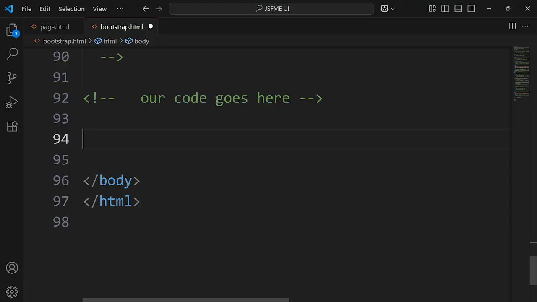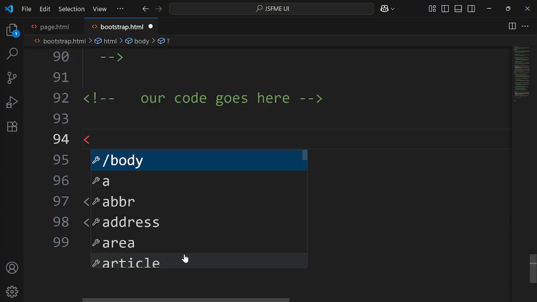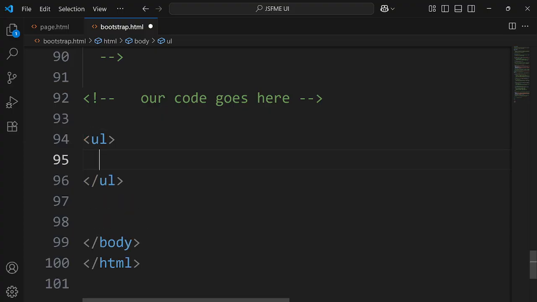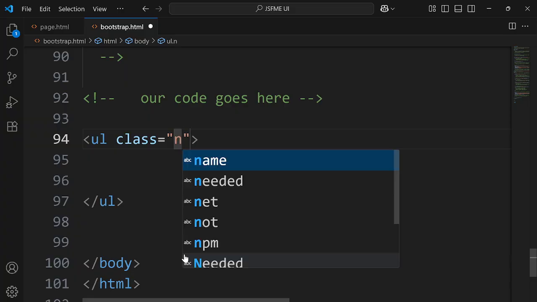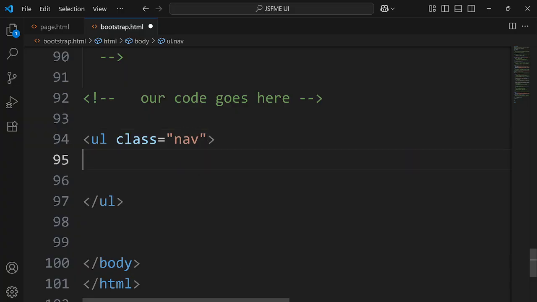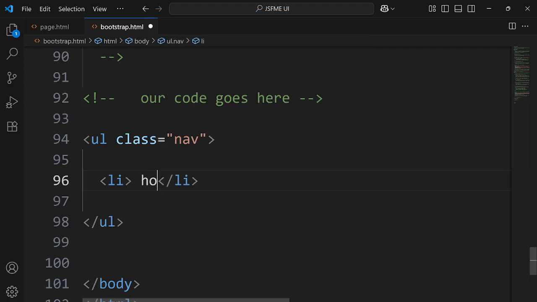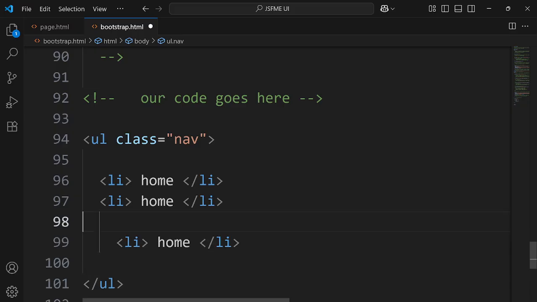Okay, so basically these nav bars are nothing but an unordered list itself. So let's understand how we create it. I will create an unordered list, and I'll call this nav. Just create it as a class nav. And we know that an unordered list contains list items, so we will be creating list items for the same. It can be anything like maybe home, contact, and all that. Let's create some two or three here, like home, contact, about.